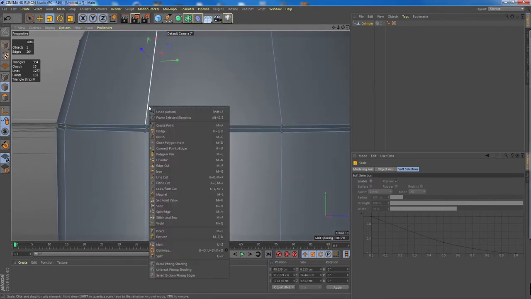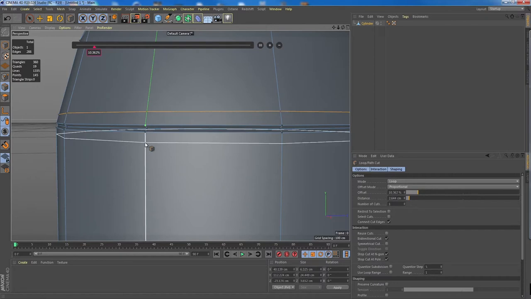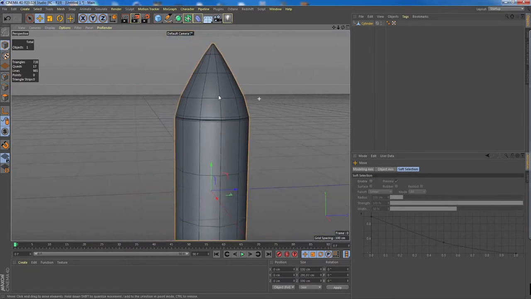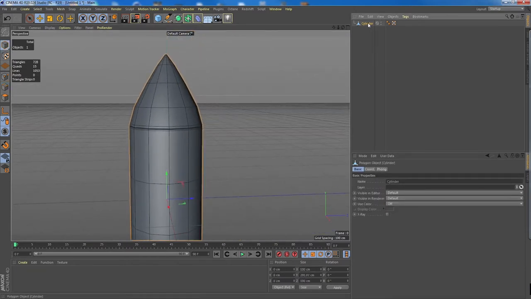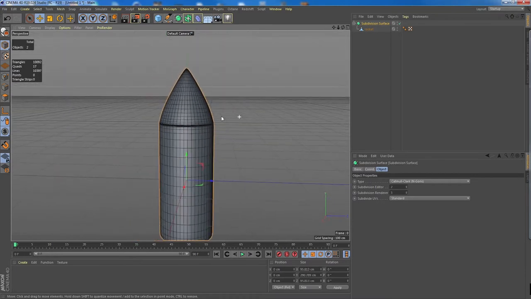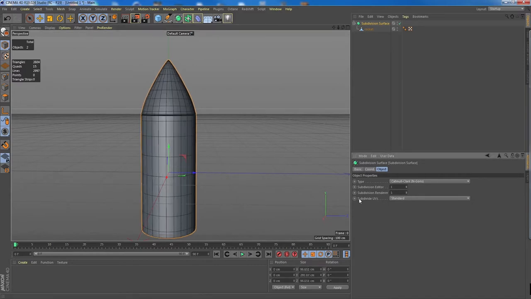Okay, and next we will go again to loop path, and let's make it tighter by bringing those edges here. And we're doing this because once we apply the smooth, let's name this rocket. If we go to the subdivision surface here and we press Alt while we're selecting the object, it will be smooth just like that. Right now it's pretty much smooth, so I'm going to convert this to one and this to one, the subdivision render.